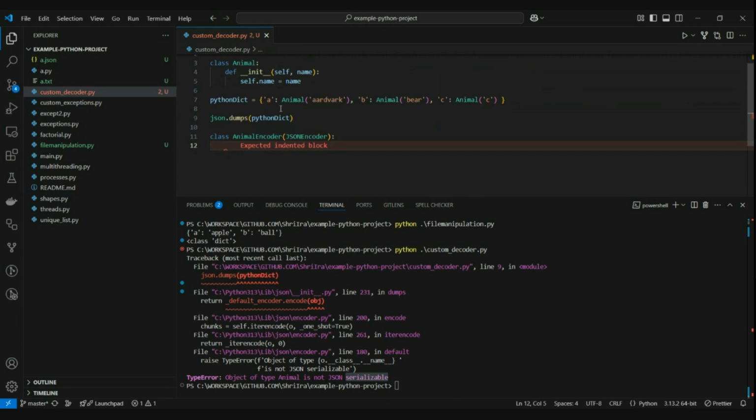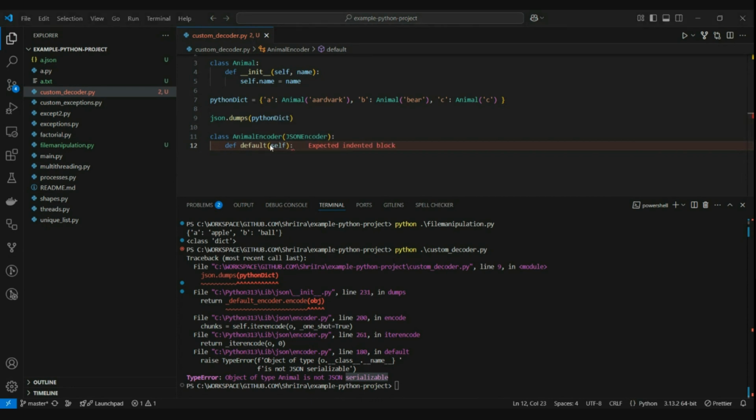Here, I need to override one simple function called default. When writing custom encoders, I have to override a function called default. All the properties, attributes and methods will be inherited from JSONEncoder here, so I'm just going to override the default method.